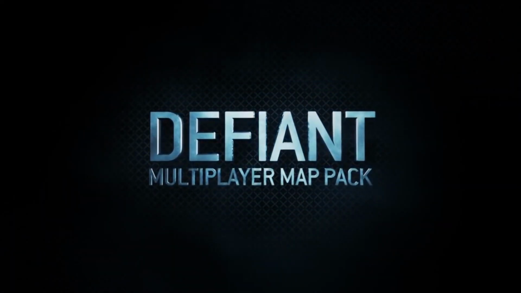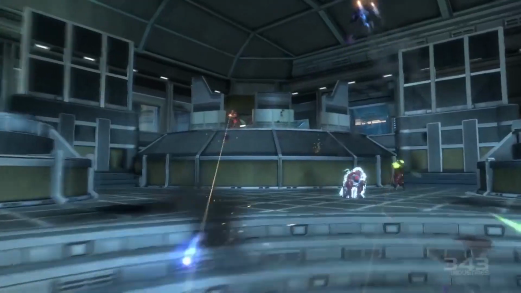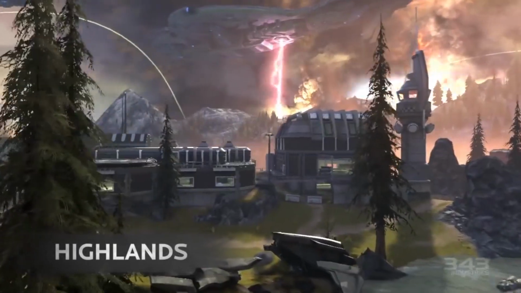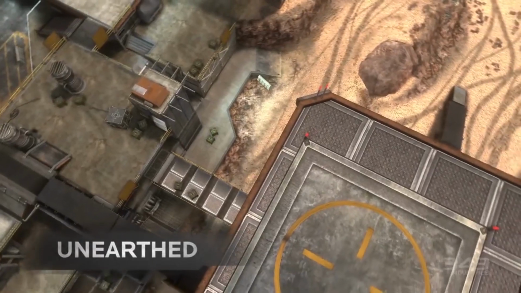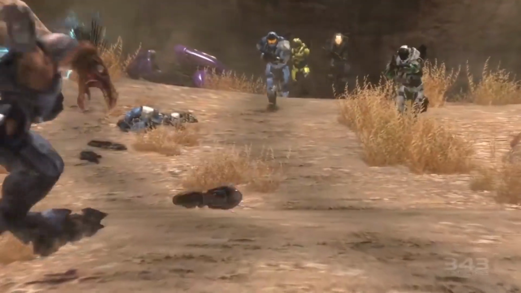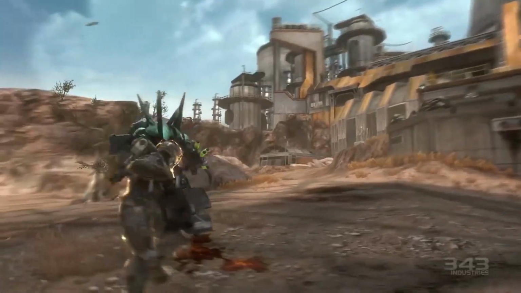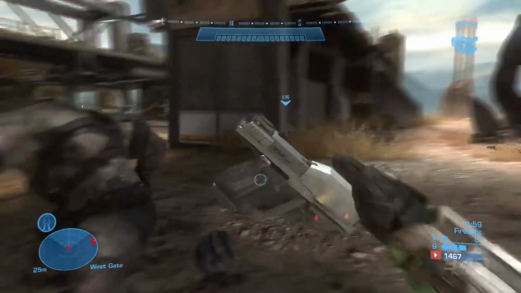It was to be called the Defiant Map Pack. It contained 3 maps total, 2 multiplayer maps, Condemned and Highlands, as well as 1 firefight map named Unearthed. These maps were created in a joint effort between 343 Industries and Certain Affinity. To promote the map pack, they released a trailer and a number of promotional screenshots.